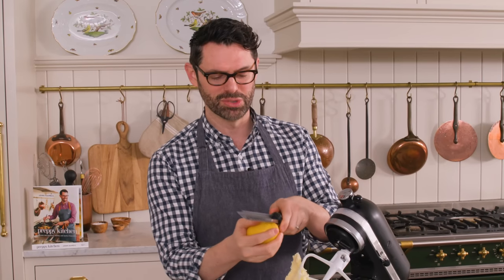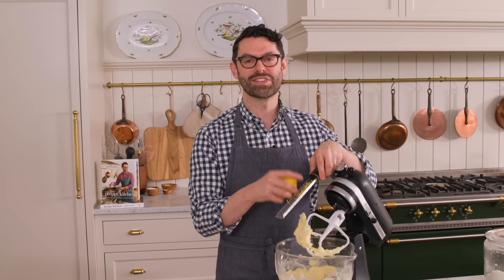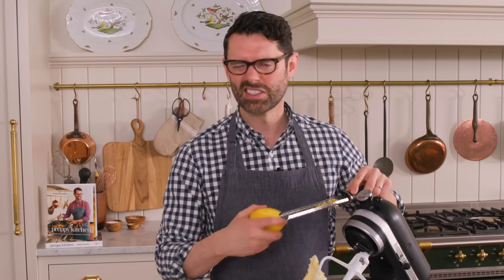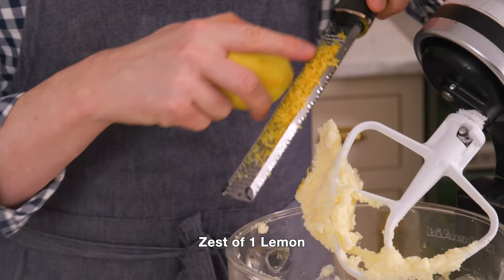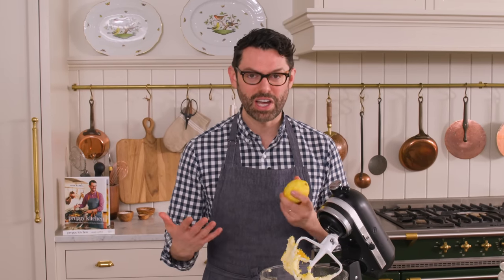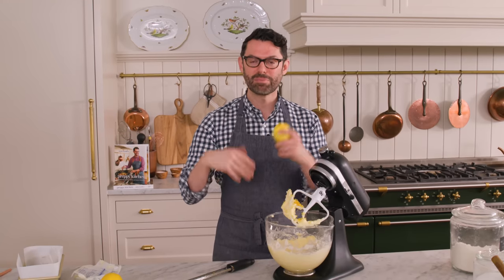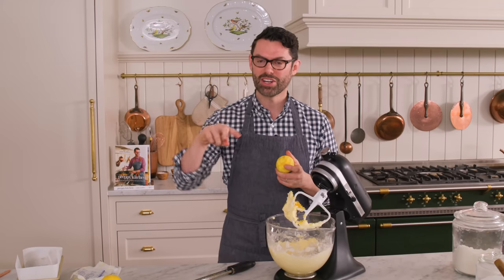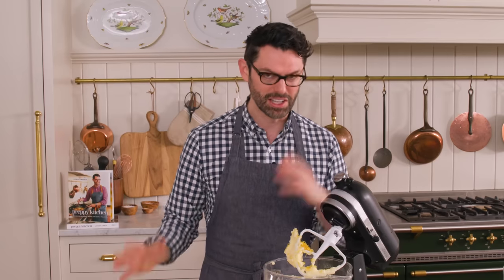A rasp is my favorite tool in the kitchen right now, and it's so multipurpose. It can take just the edge of citrus skin off — lemons, oranges, whatever — and that's where all the flavor and oils are. The pith is a little bitter with no flavor, so we don't want it. Just take off the very edge. Beautiful lemon zest — pop that in. If you're making this at home and don't have a zester or rasp, use a sharp knife, pare the skin off carefully, and mince it up. Or pop it into a blender or food processor with the sugar to make lemon sugar — I love doing that in recipes.